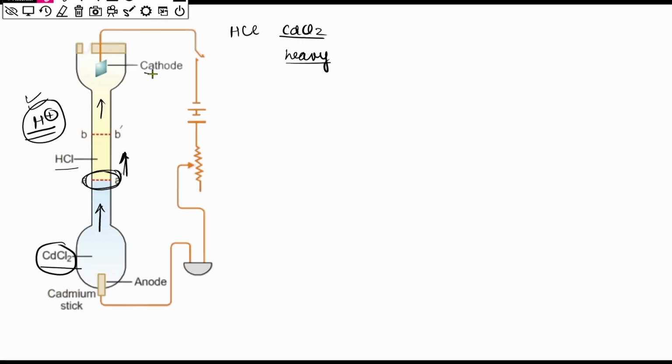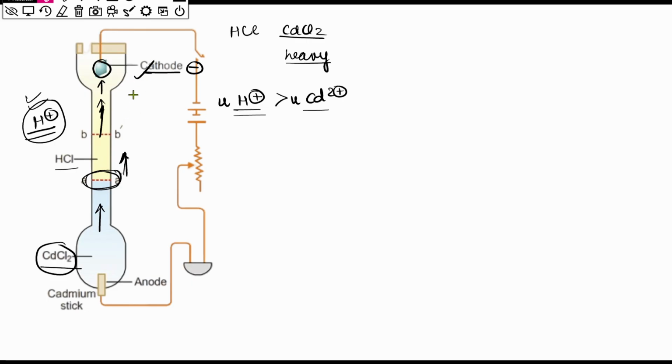Basically, here we have the cathode, which is negatively charged. This cathode will be competed for by two ions, either the hydrogen ions, or protons, or the cadmium ions. I already told you that the cadmium ions are comparatively denser, so they will move slowly, and the hydrogen ions are comparatively lighter, so they can move fast. Whenever the current is carried by these electrolytes, the mobility of H+ ions will be more than the mobility of the cadmium ions, because of which the H+ ions move faster, reach the cathode and get discharged there.